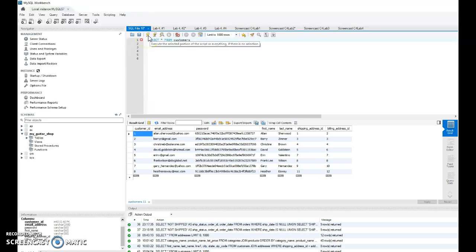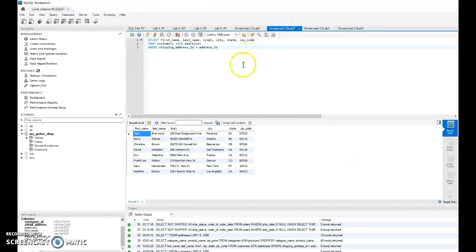That's what you execute. And here's our shipping address ID. So I am reasonably confident that that's a good solution to the problem posed by Lab 2, where the shipping address ID must match the address ID.